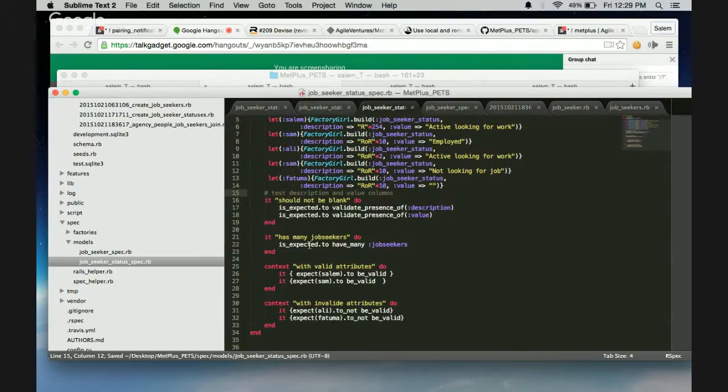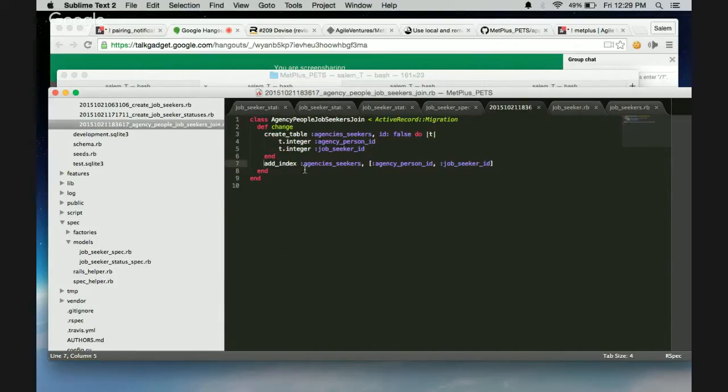How about your agency secrets table? Is there any testing that we can do on that? I don't even know if we can do any testing on the join table. Your join table, yeah. I don't think so. You know, one thing, I said ID false here. Do you see? Yep, I see that.